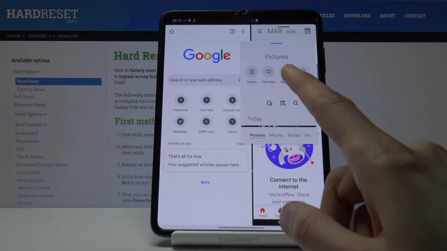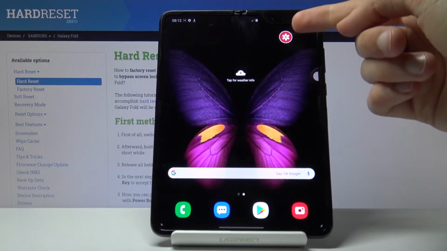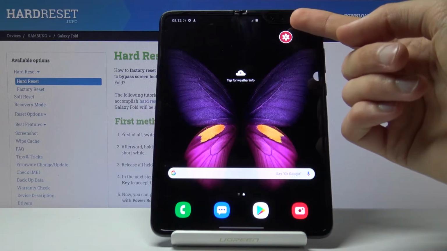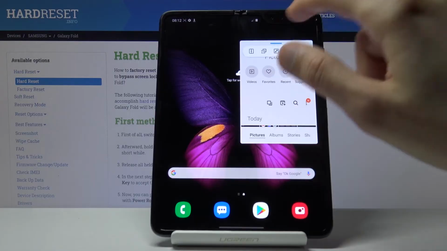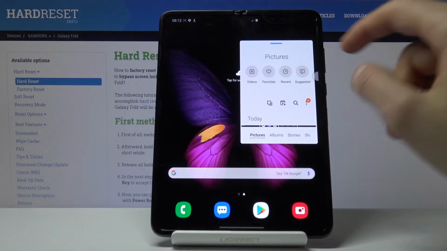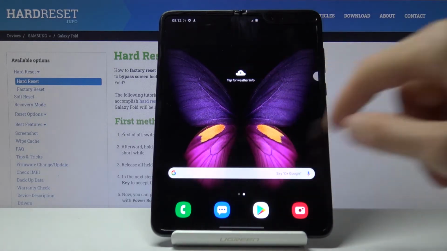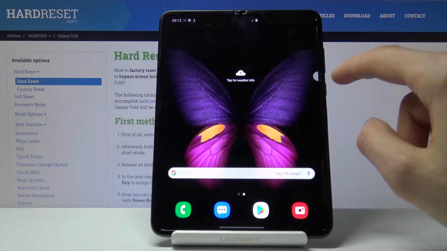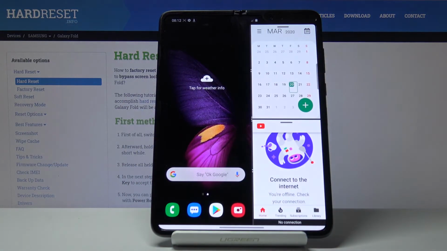Now if I quit right now, it will keep the apps open. Number one, this is the pop-up view. It creates a pop-up view, and with an app head icon, you can tap on it, it goes back to view. You can also tap right here and close it, or pull it to full screen. I'm going to close it, and the apps that we had open previously, the 3 apps, are basically visible right here now. So you have this weird white or grayish thing popping out of the screen. You can just drag it over and it will open it up.